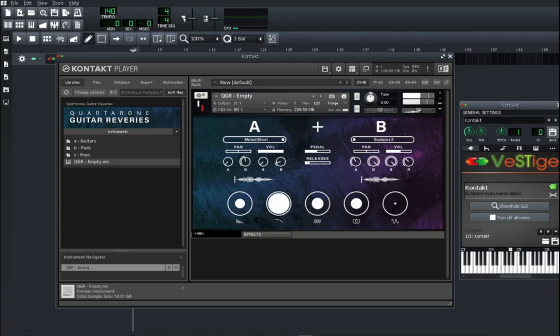Saturation of A and B distorts the sound. Width affects the stereo mono effect. This is tremolo, as I showed you.